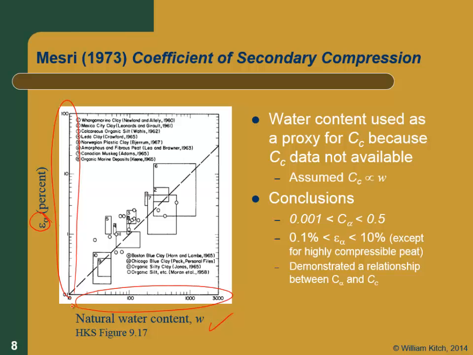And if you look at places like Mexico City, where they have some really unusual clays, part of the issue with Mexico City clays is it's got a lot of diatoms in it, and it's not typical minerals. And that stuff has a very high secondary compression. That's why the Fine Arts Center there has settled 2+ meters. A lot of that's due to secondary compression. So that's kind of the takeaway from there.